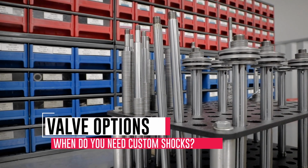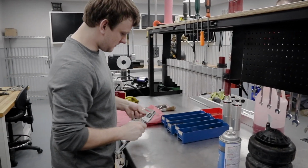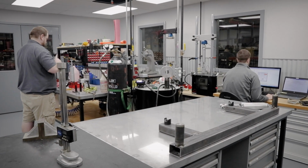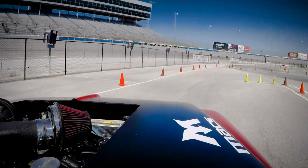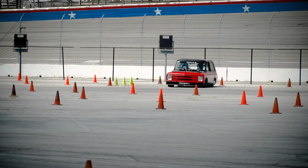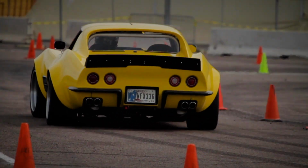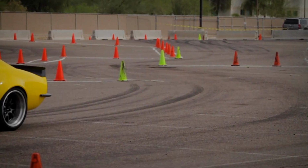In some suspension packages, there might be a high motion ratio, heavy vehicle, lots of downforce, and that can cause us to use a much higher spring rate than what we would normally use on that application, which also requires more rebound dampening. Or maybe cars that have an even wider wheel and tire package, or cars that have stickier wheels and tires might need custom valving to accommodate for the extra grip they might be getting.